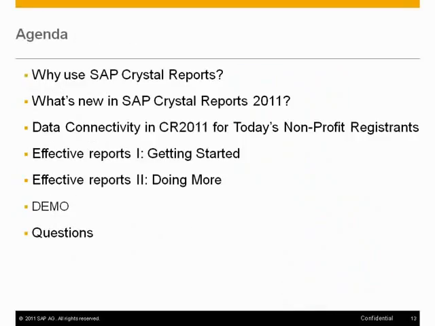So, with the agenda for today, we want to talk about some basic questions of why would someone want to use SAP Crystal Reports, and what are some of the things that are new in Crystal Reports 2011. I had a chance to take a look at the registration information and can talk a little bit about the data connectivity options that you have today with this product, with the products that you use in your organizations. And then following that, we're going to go through some concepts of effective reports on how to build the reports from scratch and doing things that are more fancy around formatting and et cetera. And Jacqueline will go into a demo before we have some questions to close out the session.